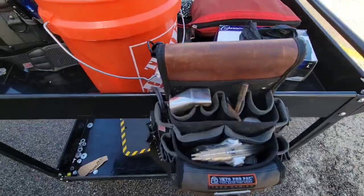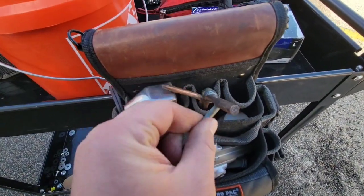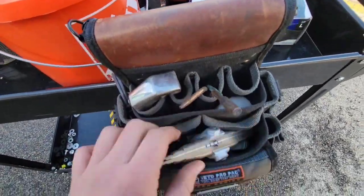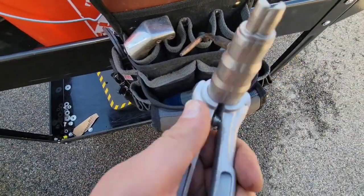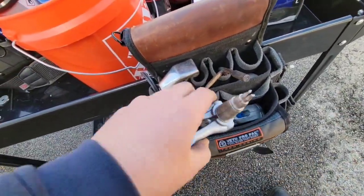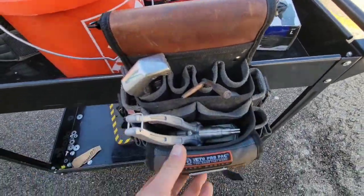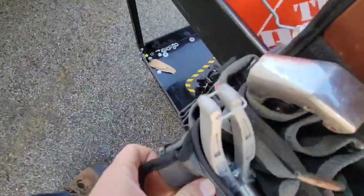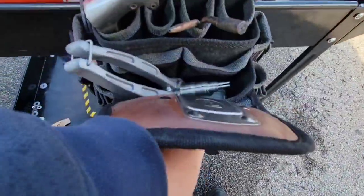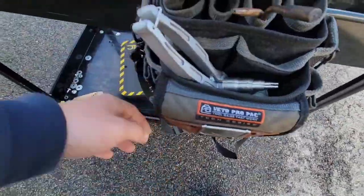I have a 30-tip, a 1/3 tip, some flux. This is a swager for small pipe — you put it inside and it rounds or enlarges it as needed. I have multiple pipe cutters — one, two — and then I have a little Milwaukee pipe cutter, a small one. I use this small one the most.